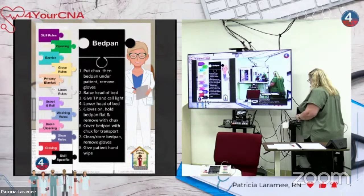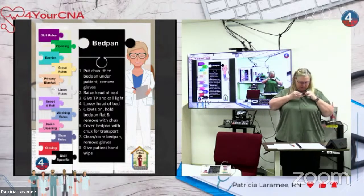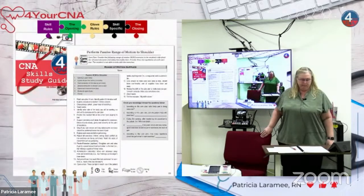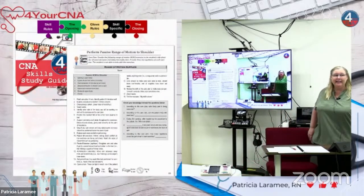Okay, any questions? On that one, yes. Only test when we step behind the curtain for the patient to use the bedpan. When we come back, we don't have to wash our hands? No, because we didn't leave the room.